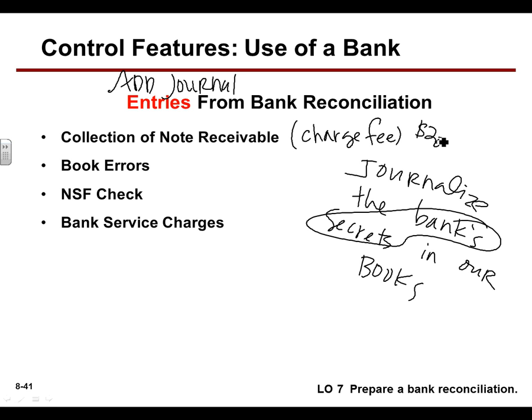There might be errors, and I'm going to try to find some problems that have errors in them so we can do those tomorrow. The ones that we've done so far, we haven't. NSF, what does that stand for? Non-sufficient funds. What in the world? You mean to tell me we wrote a bad check? Are they going to have a fee with that? I can't say for sure, but usually it's about a $30 fee on top of paying that check again. And then a whole long list of service charges.